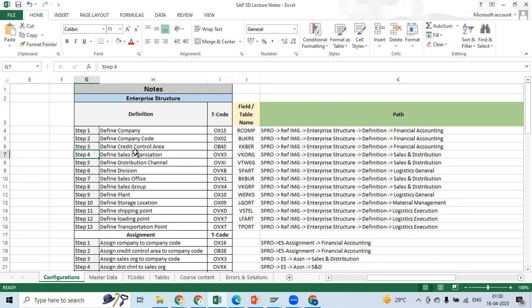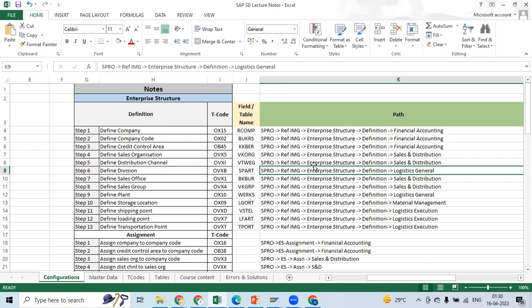For sales organization, the T code is OVX5, and for distribution channel it is OVXI. In step 6, we are going to create division, and the T code is OVXP, the field name for division is SPART, and this is the path for it.